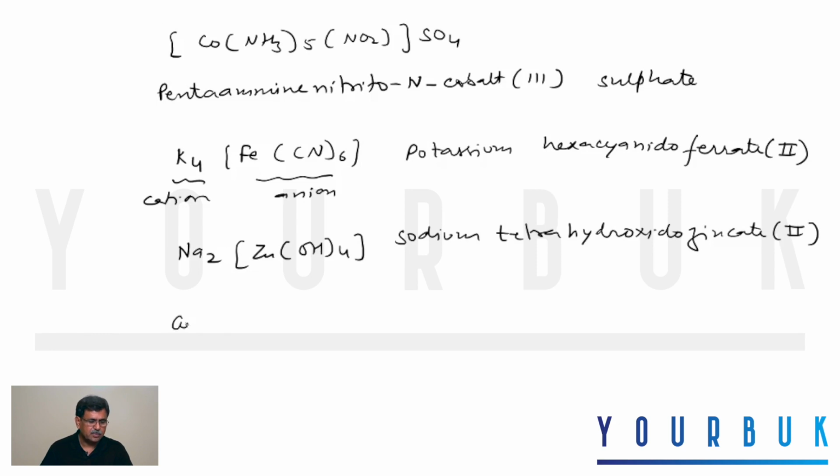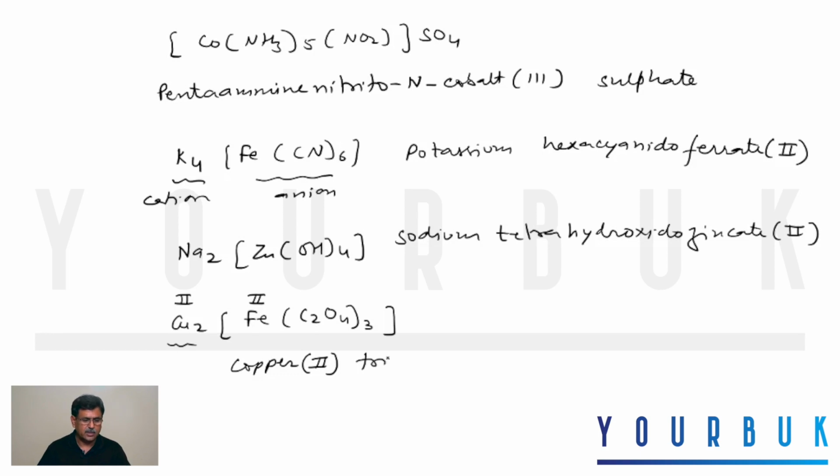Now one more example is given, and this is copper(II) [Fe(C2O4)3]. Now in this case the copper shows a variable oxidation state. The oxidation state of copper is 2, iron is also 2. So we write the name of the metal first, the cation first, so it's copper. But since copper shows variable oxidation state, you have to write the oxidation state of copper also. Then we arrange the ligands, it's trioxalato, and then we write ferrate, it's 2. So again, it's ferrate, it's not iron.